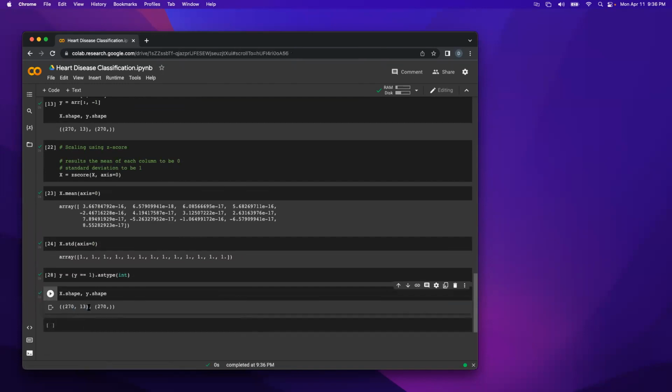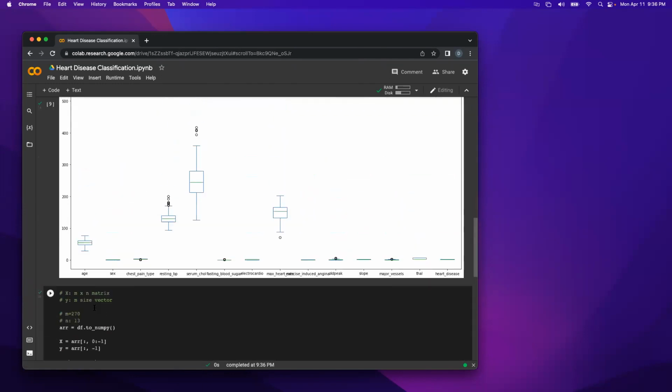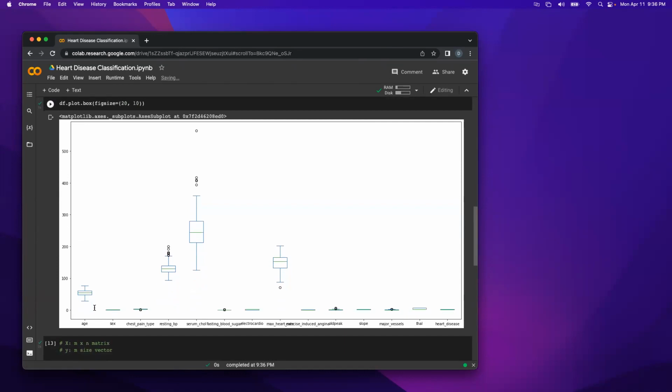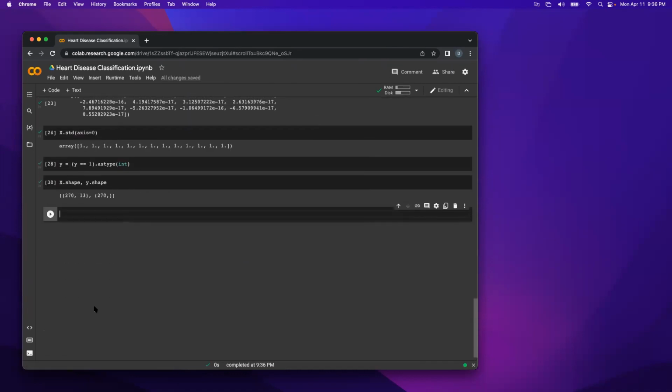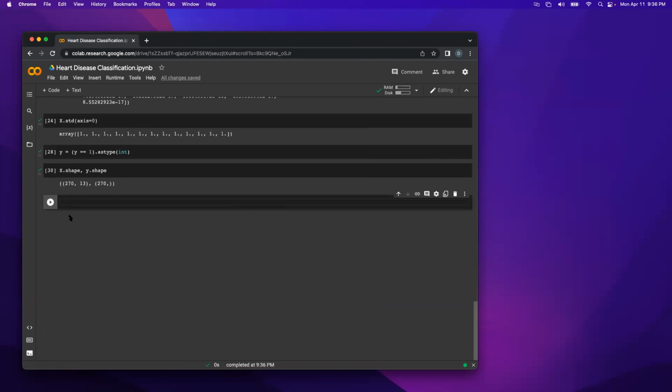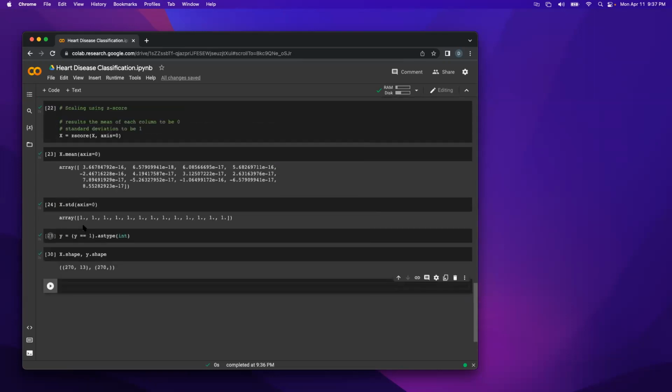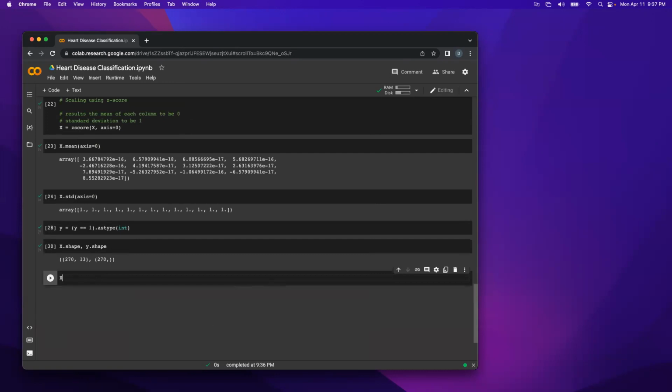X, that's the matrix that we have, and these are the labels that we want to predict. Okay, so I want to pause here and ask: we want to build a classifier, so what do we do in the first step now? We have the data normalized, we have a data set. What's the first thing that we need to do? Can we add the bias term for the X? Sure. Okay, how do we do that?